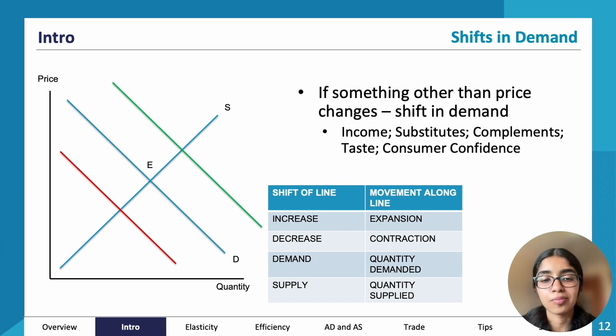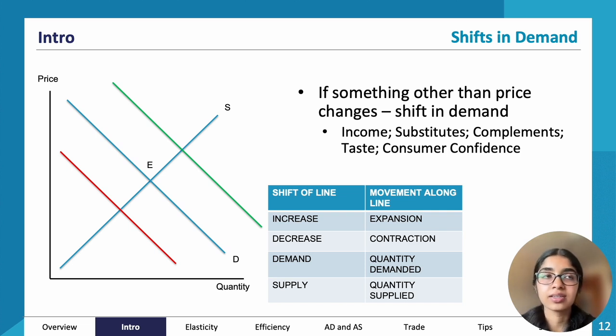So let's talk about bread. Let's say this whole graph tells us the demand for bread. As a general rule, if people's income increases, there's more demand for bread, right? People are more able and more willing to buy bread at any given price. Substitutes: maybe rice is a good substitute for bread. If the price of rice goes up by a lot, people might switch to bread instead to get their carbohydrates. So demand for bread increases.